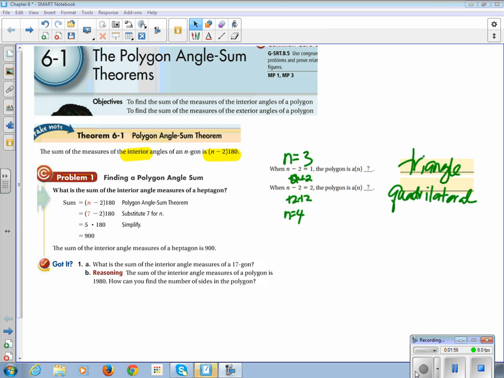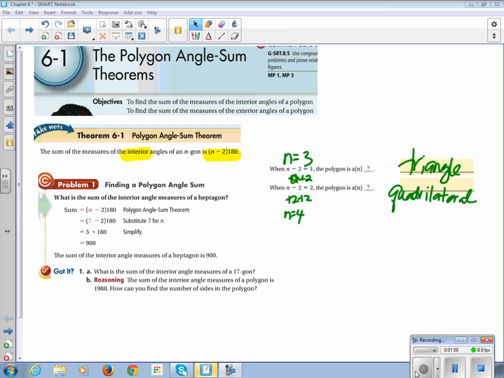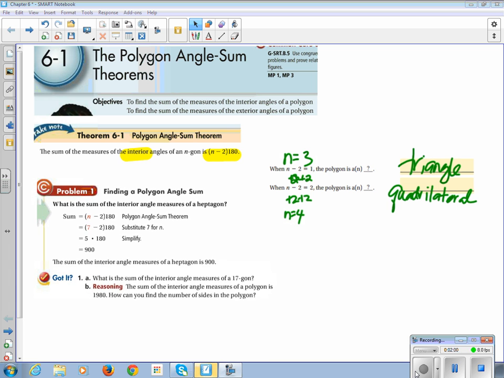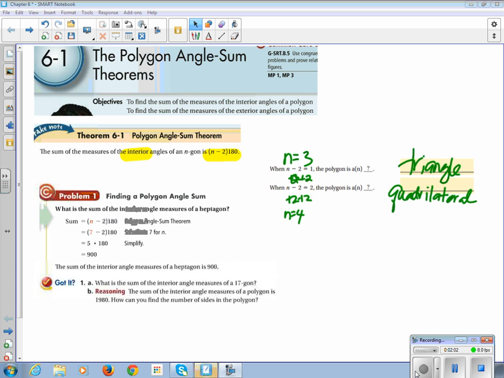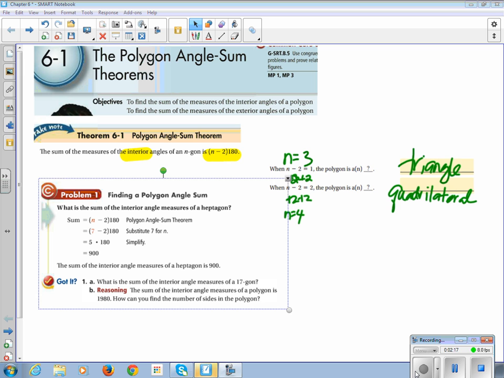So when we look at our practice problem here in your book, if you open the digital textbook and you press this problem number 1 here, it'll take you through a step-by-step walkthrough on how to do this problem, a little video. So when you're inside your online textbook, go ahead and press the problem number 1, and it'll walk you through this problem step-by-step.